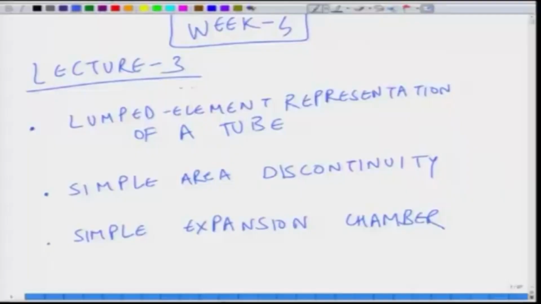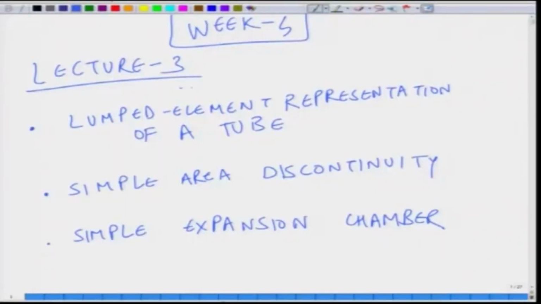Welcome to lecture 3 of week 4 of the course on Muffler Acoustics, NPTEL course here. In this lecture, we are going to talk about basically 3 different things. We are gradually entering into the elements that constitute a muffler, and in the last lecture, if you recall, we discussed things like insertion loss, transmission loss and level difference.